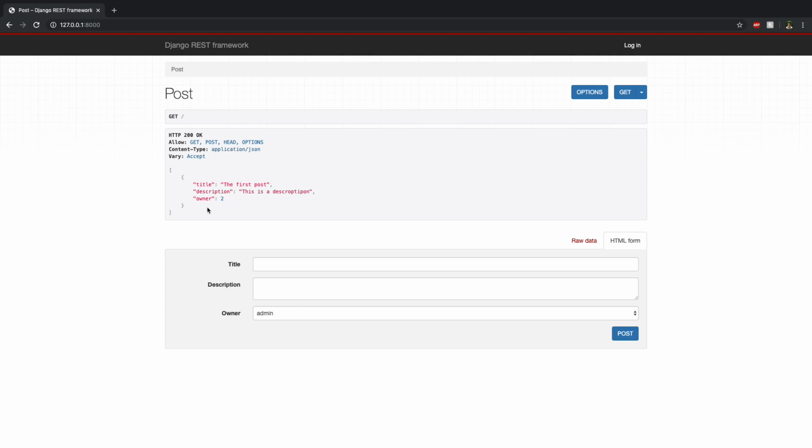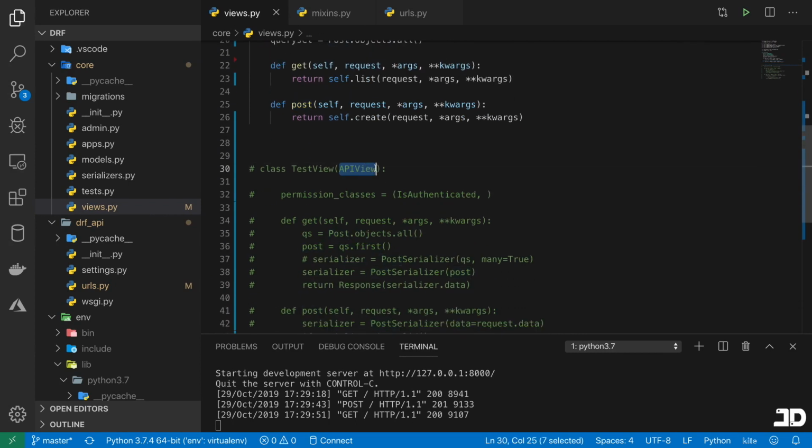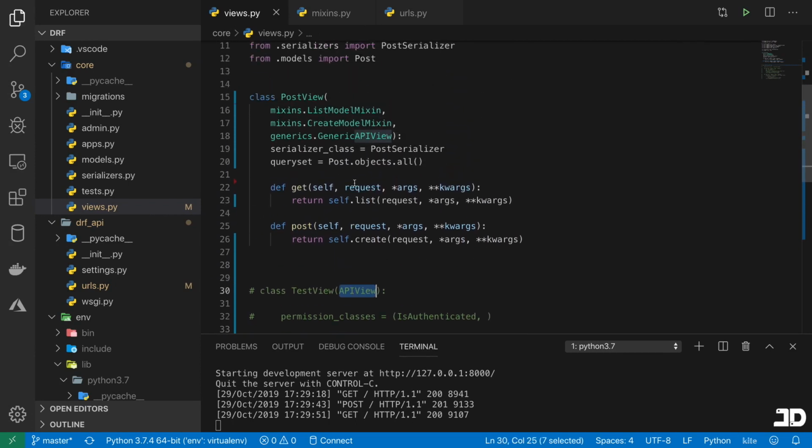So hopefully this all makes sense so far in terms of Mixins and the generic API view, and how we've gone from the base API view and really looked at the path of inheritance to the generic API view, adding a little bit more functionality in a really easy way thanks to these Mixins. And from this, we can then go one step further, and that's making use of the list API view and a whole bunch of other API views that extend even further from the generic API view.